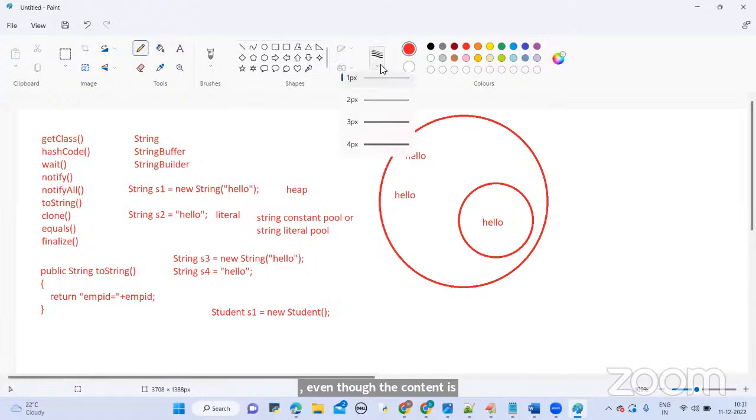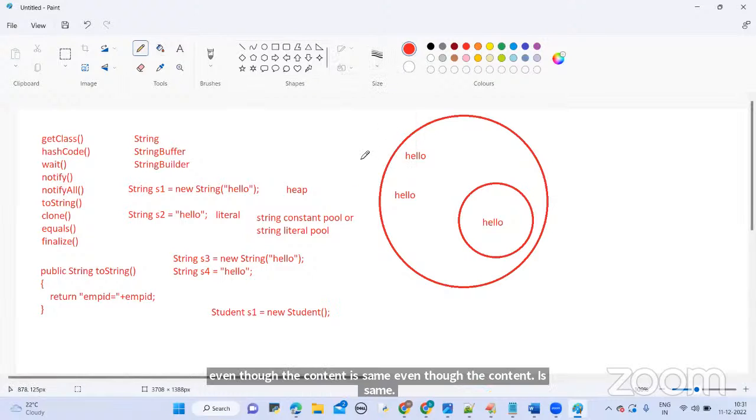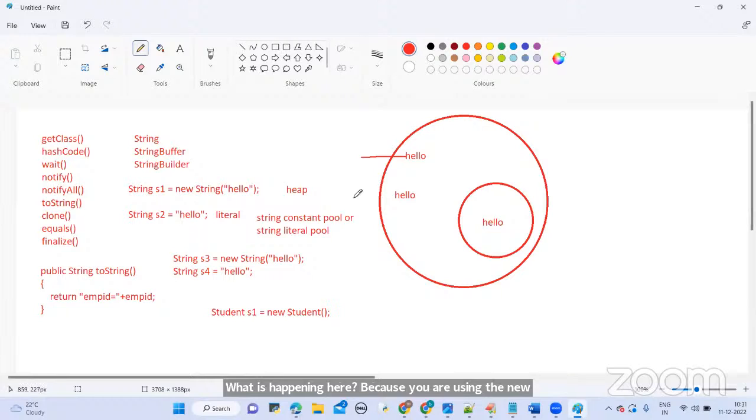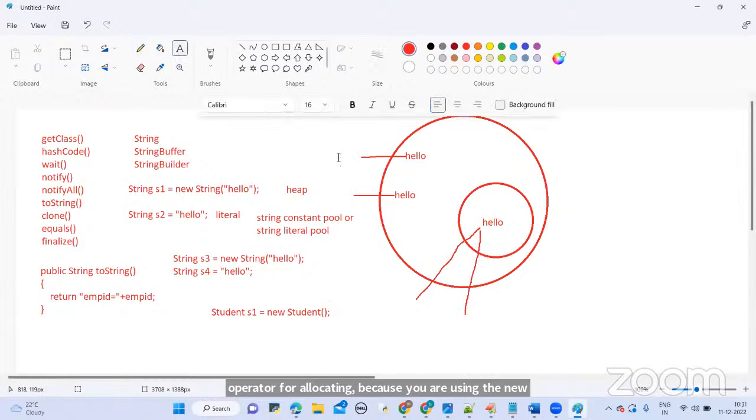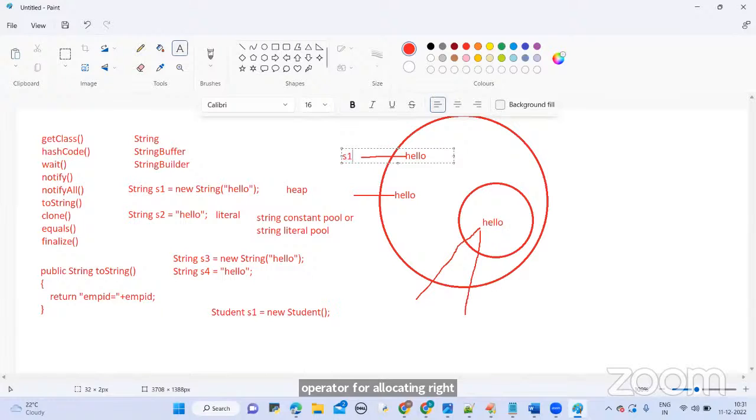What is happening here? Because you are using the new operator for allocating. So this is s1 and this is s2 and this is s3.